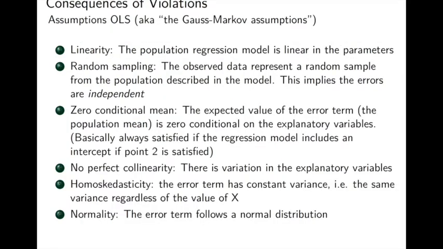Okay. Consequences. So what happens if we, so let's just quickly review the assumptions. So linearity, we've said that the regression model is linear in the parameters, not necessarily in those x's, as we saw. Random sampling, the data come from, again, this is one of these maintained assumptions. We're always assuming that what we observe, the sample, is determined in some part at random, and we need to go a little stronger here and assume that these observations are independent. Another way to think about that is me being in the sample doesn't affect the probability of you being in the sample. So that might be violated if you were sampling like couples. If you sampled a husband and you're observing couples, then you've automatically included his spouse.